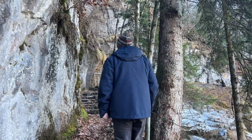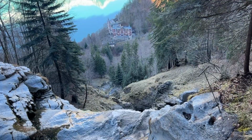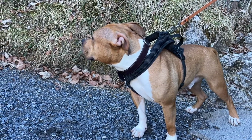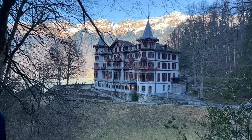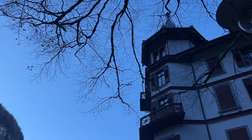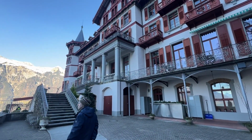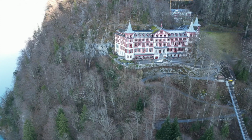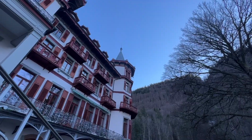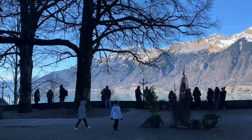We finally arrived at the highest point. Look how small the Grand Hotel is. We came down and stopped by the hotel. This hotel is in the middle of the jungle in this serene setting. You have a full view of the waterfall, and the view in front of the hotel is just magical.